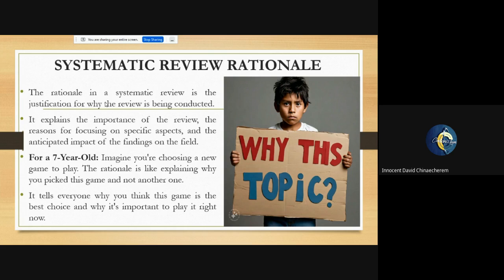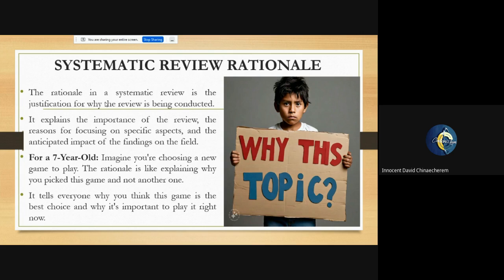So these things are very, very simple. These things are very, very easy. They're just literally so simple that you can be sleeping in your room and ask a 4-year-old child to please write the rationale for that systematic review. And he or she picks up the marker and starts sketching. And when you look at it, you see, okay, yeah, this is the rationale. This is the reason why I should do this review. So imagine a 7-year-old who is being taught how to write a systematic review, right? Imagine it's just like you want to choose a game that you want to play. So it's just like saying, why do you want to play this game?